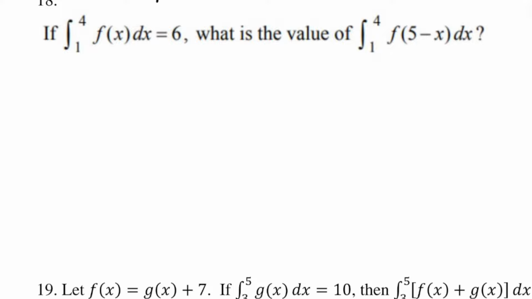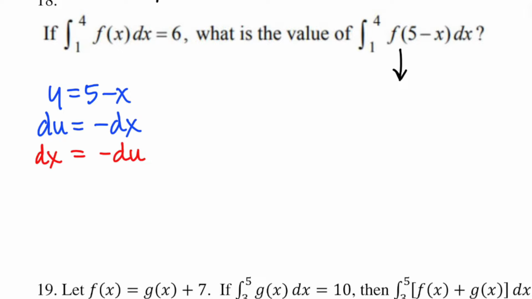Because the integral of f of x dx equals 6, there's not really much for me to do with that. I'll hopefully use that later. So this integral on the right, I'm going to hopefully use some u substitution on it. And I don't really know what else to do besides u equals 5 minus x, the inside of the parentheses. Okay, u equals 5 minus x, du dx would equal -1, so du is negative dx. I just have dx, so maybe I'll say dx is negative du and just start to try to put the pieces together on this integral and see what they are trying to get at here.